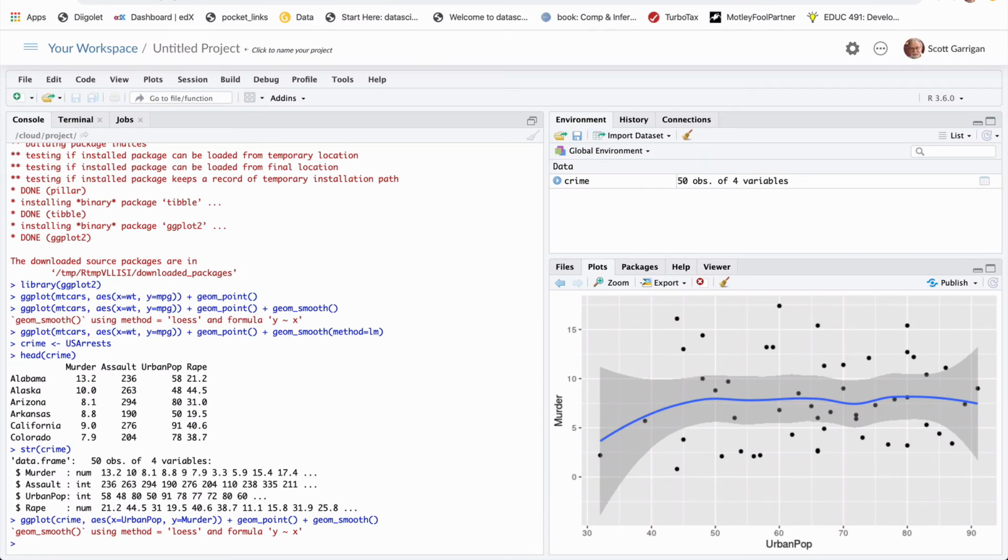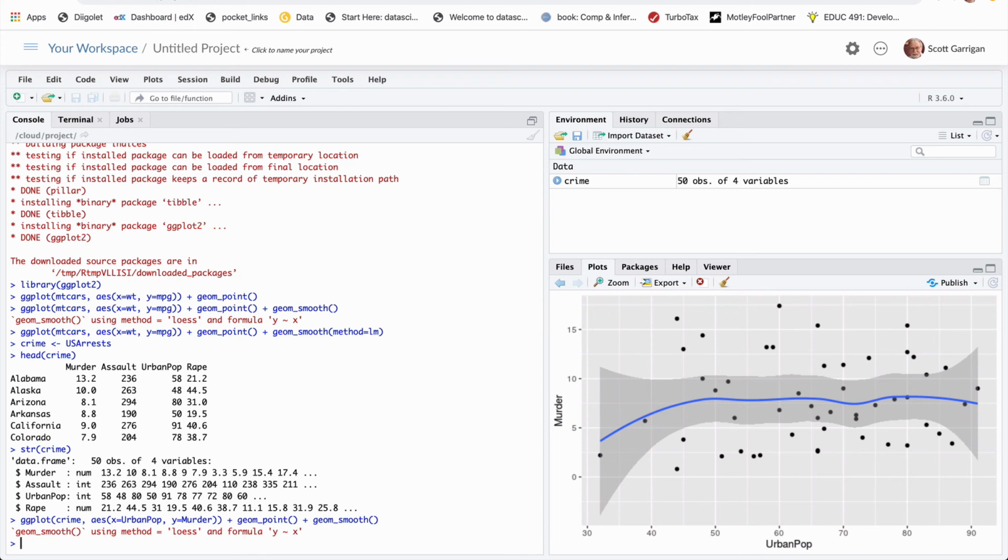But here's our regression line, and wow, it's kind of horizontal, and the dots seem to be all over the place. A perfectly horizontal or vertical regression line would tell us that there's not a strong relationship between how much of the state's population is in urban areas compared with how many murders per 100,000 residents.